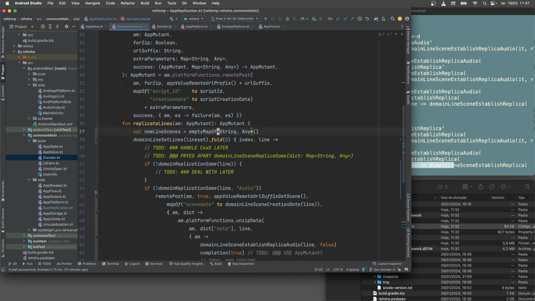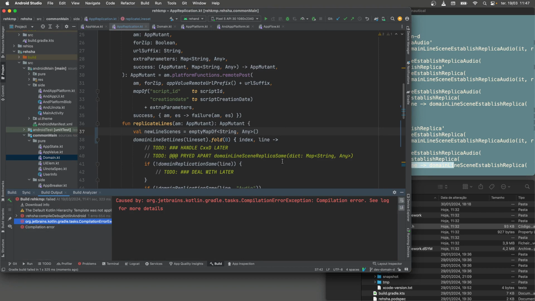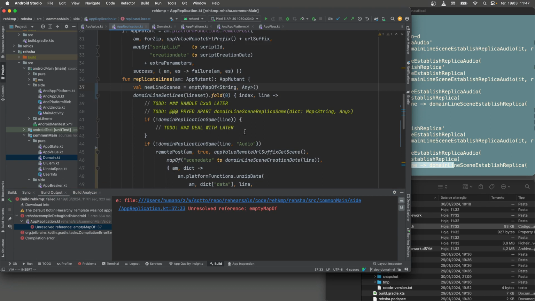Or is it something like, I think I can do that. Can I compile that? Empty map of. No. How do I do that? I mean, obviously I can do it like this, but I thought there was a, oh, actually it's more like map of. That's right. I thought there was an empty map of. I could just say empty map. That's legal.